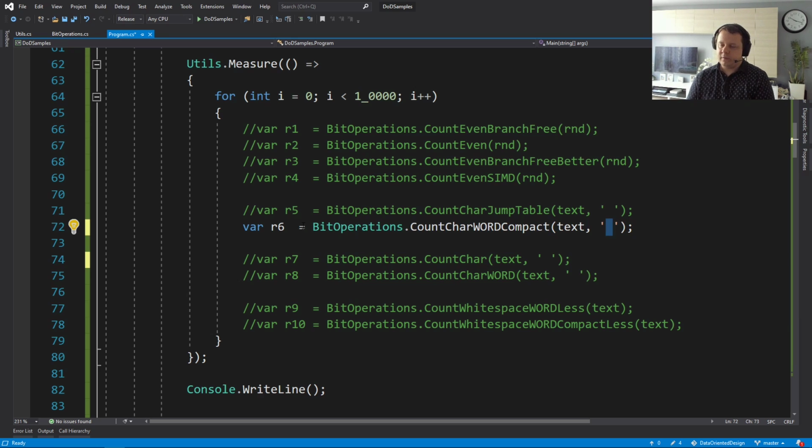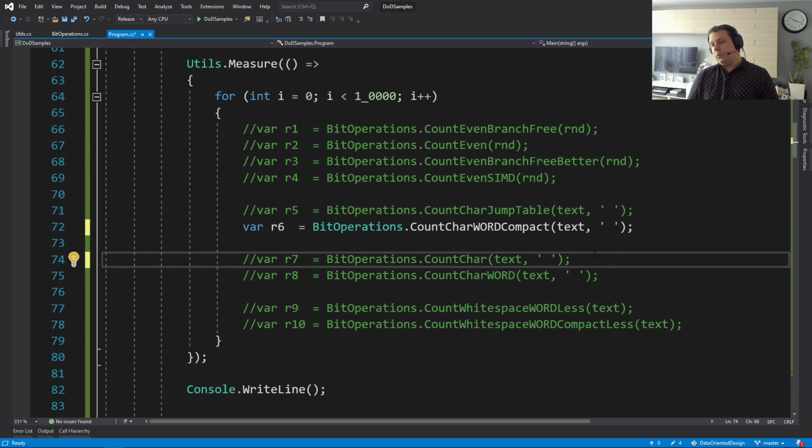But if there are a lot of white spaces, it's going to be slower than your simple method of counting characters, or your slightly better jump table example. We can of course still do better using SIMD instructions, but this time around I'm not going to show you that, because there are a lot of operations that have to go into the SIMD instructions, and the code is really big and hard to follow, so I'm just gonna leave that out.